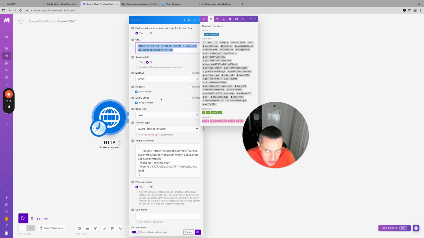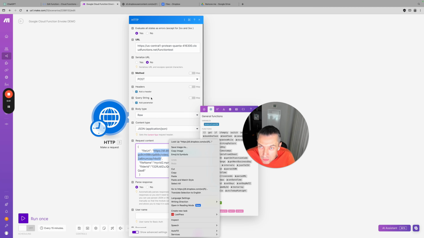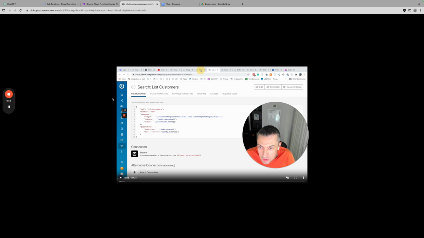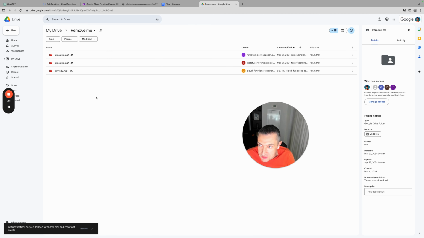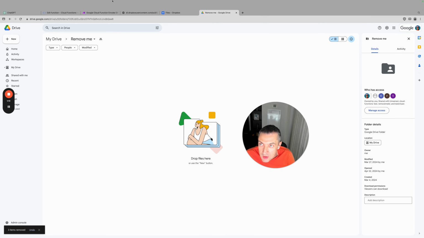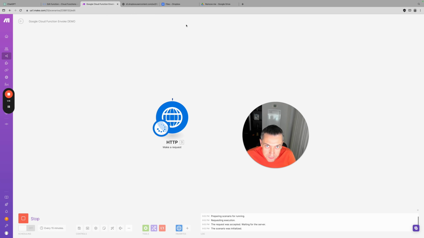So as you see here, it's a URL to Cloud Functions. This is the thing that I send over, which is literally a direct URL to a file, which is here, right? So this is a video of whatever length. And we also have a file name and a folder ID where exactly I want to send it, and the future file name. So this is the folder, right? So what we have here, we go into run now, and I'm going to send this file over to my Google Drive folder, or actually Google API.